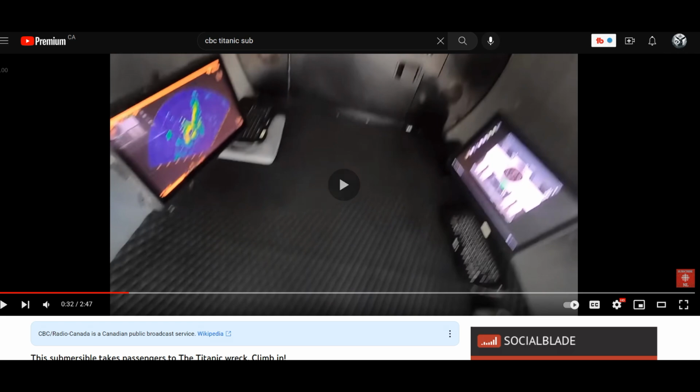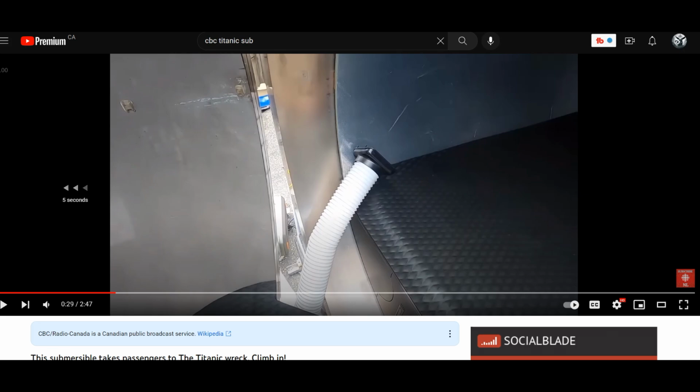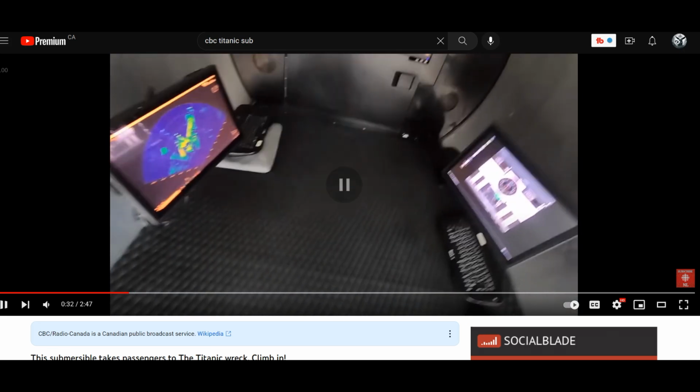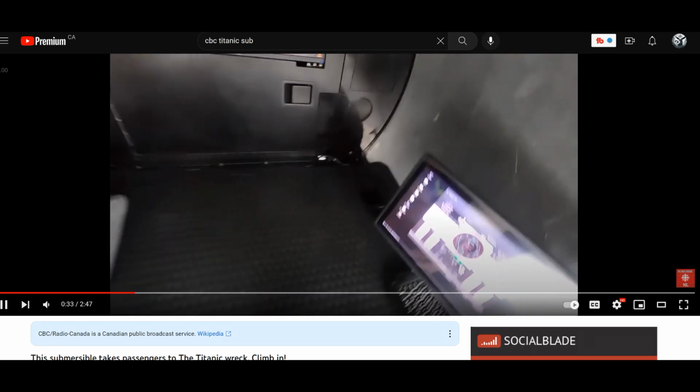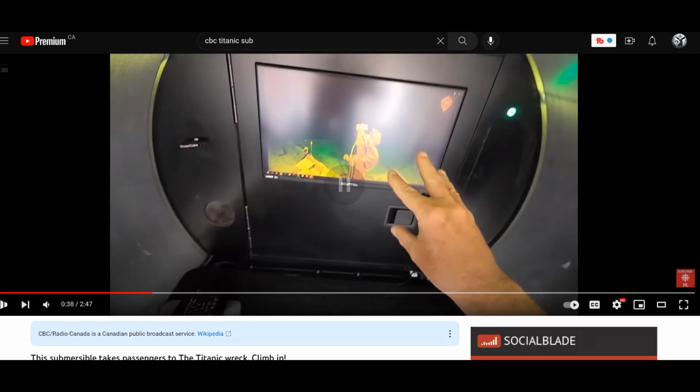I don't know, dude. This thing looks ghetto as fuck. We have this crappy shaky cam, so you can't really tell. But this thing looks super ghetto. Look at it. It's literally just like a fucking barrel. That's the entire thing. There's not another room. It's literally just this tube. So we have just 2 monitors. They're just sitting out in the middle of the floor.